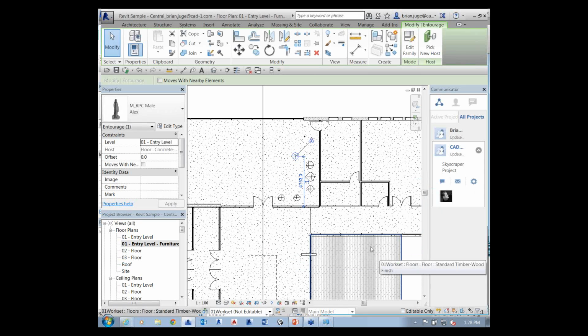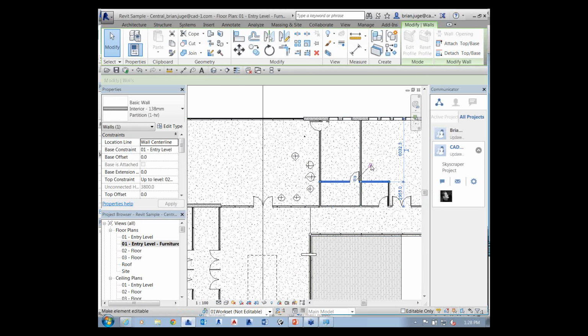Now, one thing I am going to do before Tony does something, I'm going to grab this wall in here. I'm going to place ownership of that wall. So inside Revit, we can have multiple people in here, and I'm going to own this wall. But if somebody else wanted to take ownership of that wall, they would have to go in and select it and try to take it from me. But now I own it. I can manipulate it. They can manipulate the door that's hosted in the wall and do some other things, but I have the ultimate say on what happens to that wall right now.